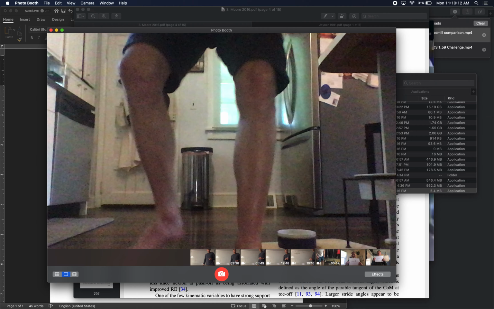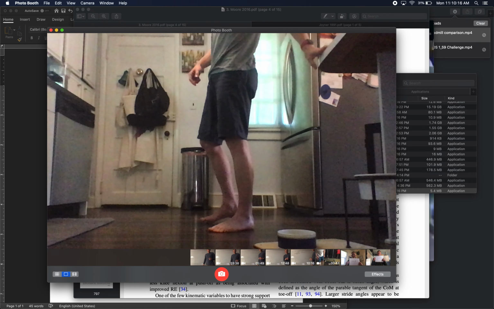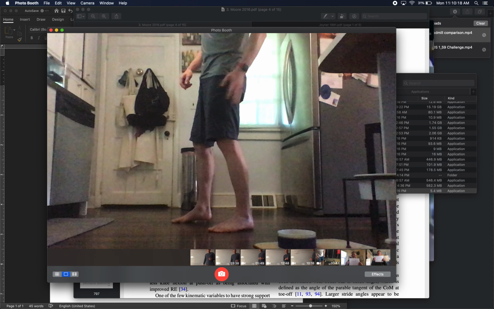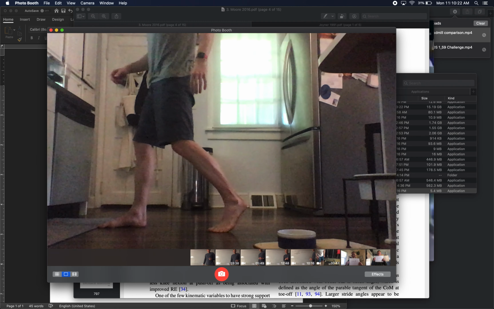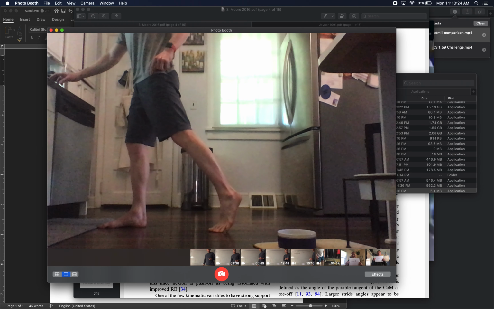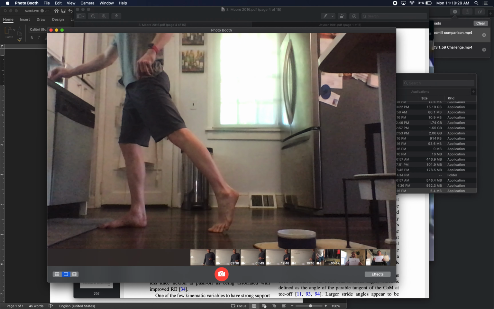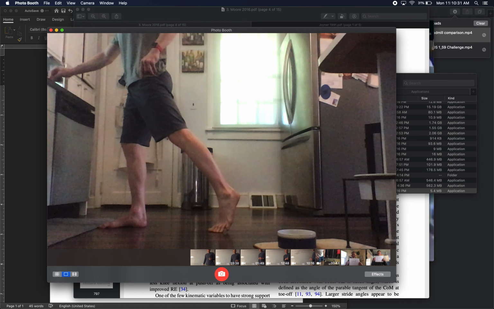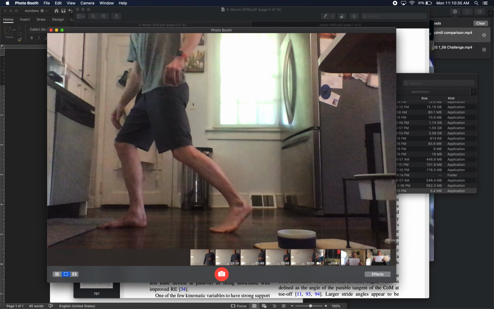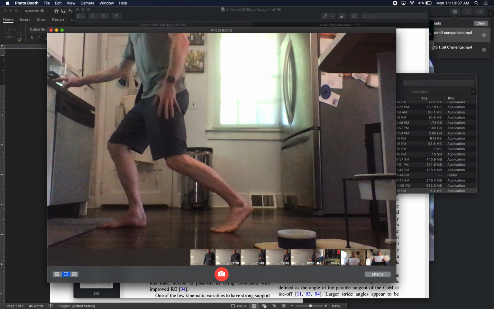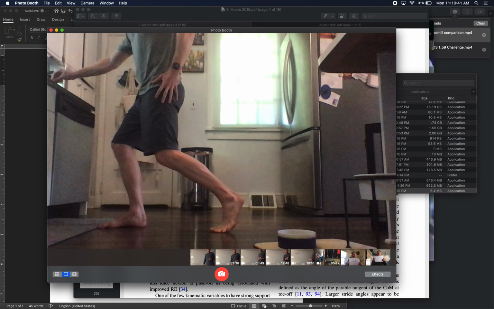Okay, hopefully you guys can see my full leg here. Okay, so just pay attention to my right leg here. And let's pretend I'm at the end of my stance phase of running there. And if my leg is really extended, it's going to look like that. Okay? Versus if it's more flexed, it's going to look like that. And don't focus on my left leg here. I'm just using that to move my right leg up and down to have it be really extended here, or less extended, more flexed there.